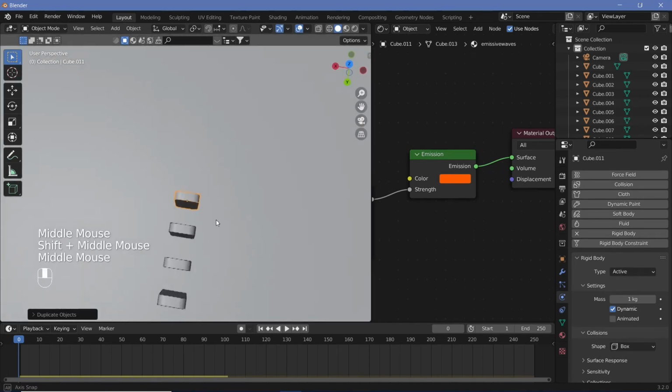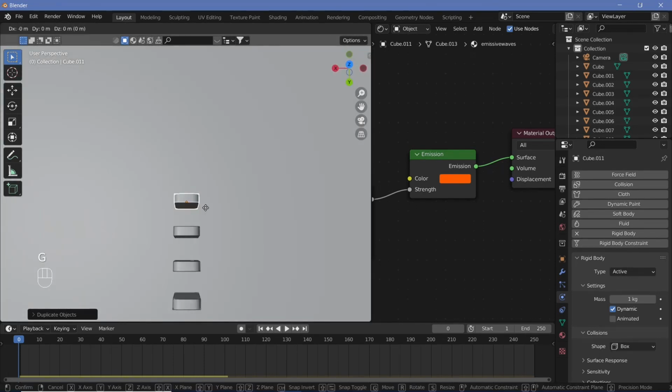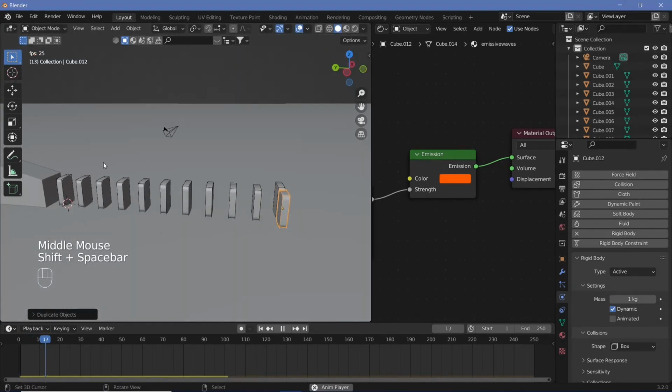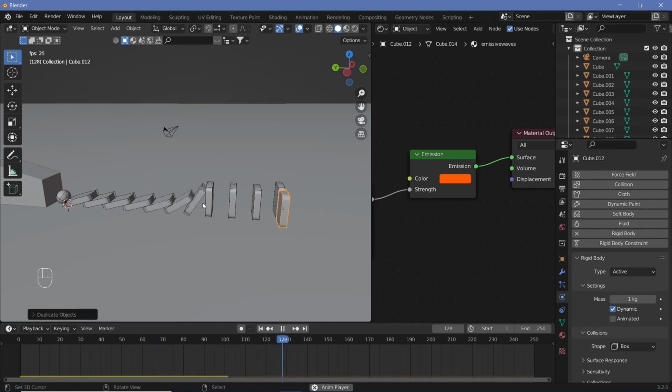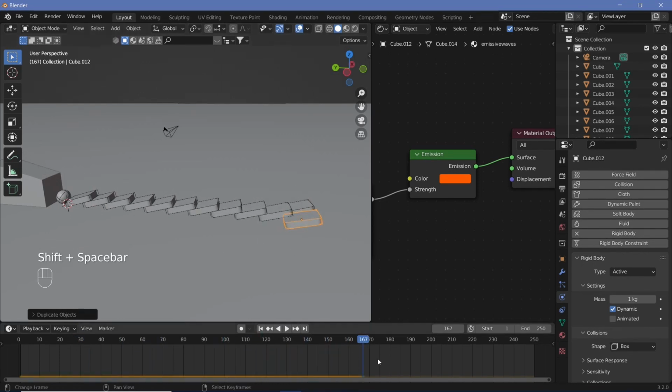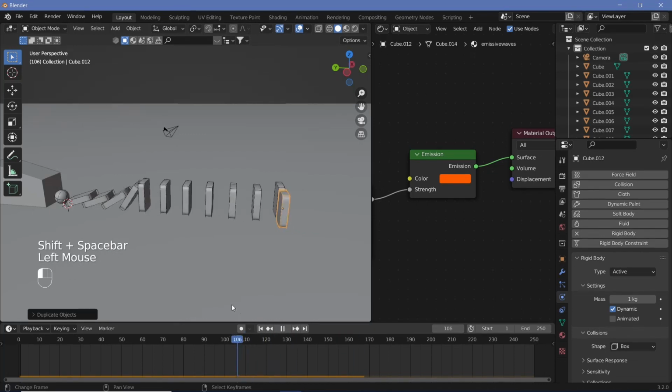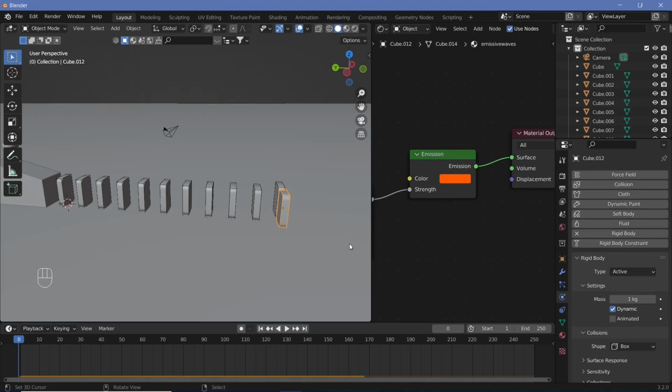So we're going to go ahead and just grab it on the x-axis by 0.75 and then shift D, X, 1.5, but minus 1.5. So now we have 2, and we have to again just play the animation to make sure that it's actually knocking that over. Now you see each of these, it feels like they're way too slow for dominoes, and that's because they actually are, because right now they're 2 meters high. So if something's 2 meters high, it's obviously going to take more time to fall.